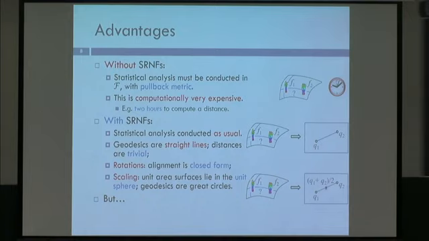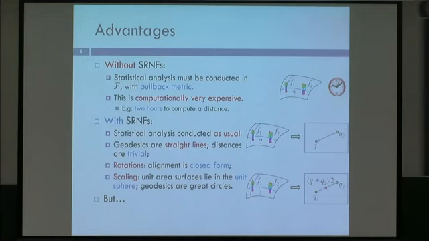Scaling, which I haven't really mentioned but is important in many applications, is particularly easy to deal with because it turns out that unit area surfaces have unit norm in this metric. So unit area surfaces lie on the unit sphere in this L2 space. And calculating means, for example, is again trivial, essentially the same procedure as you would use in standard statistics. So this is great. Everything works beautifully.